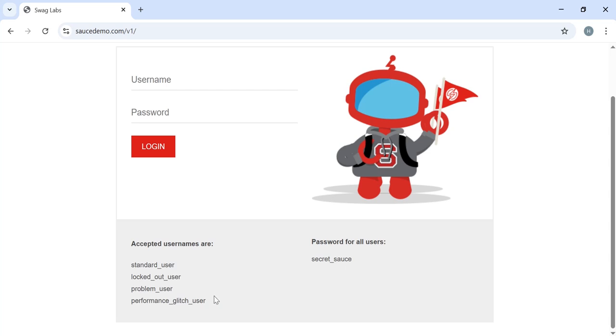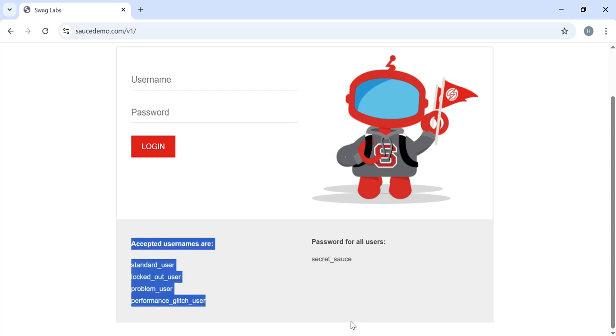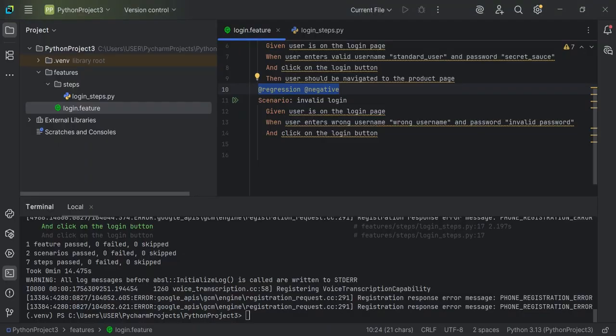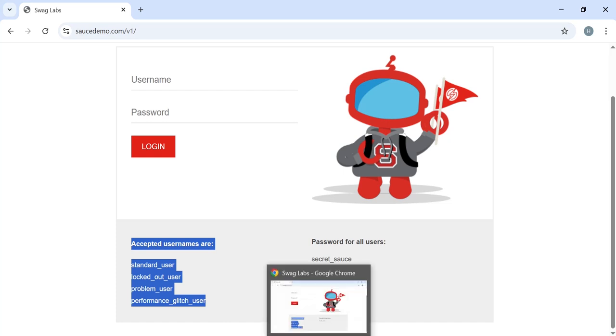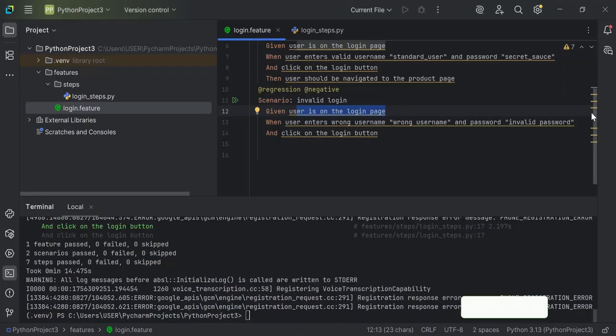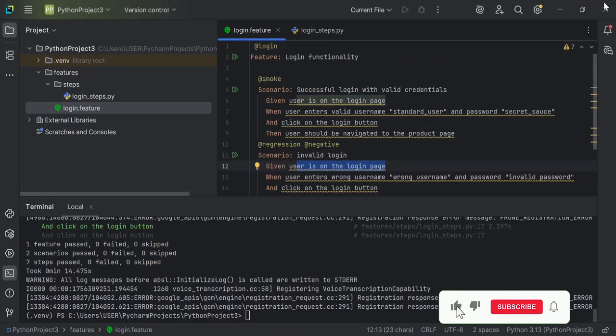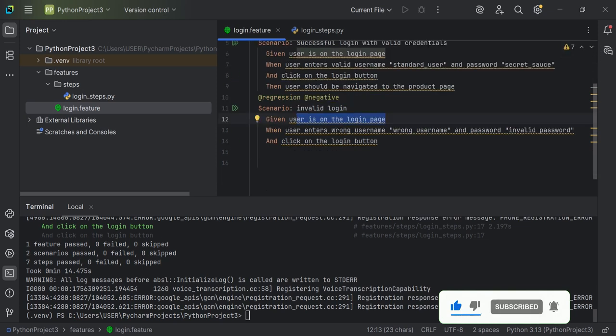So just write the scenario, given user is on the login page. The user will enter the logout user, and then the password is the same for all users. So you can add multiple negative cases in this feature file, and click on the login button.